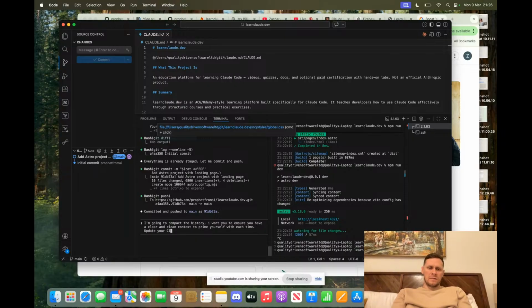Update your Claude boundary bar. Look at this chart.